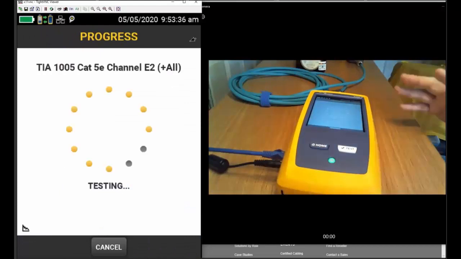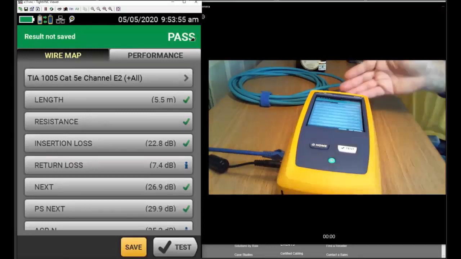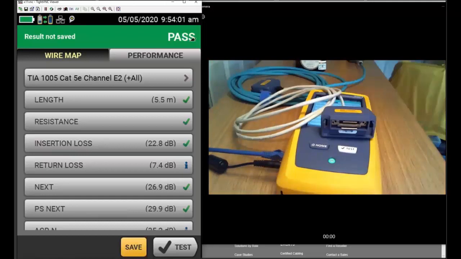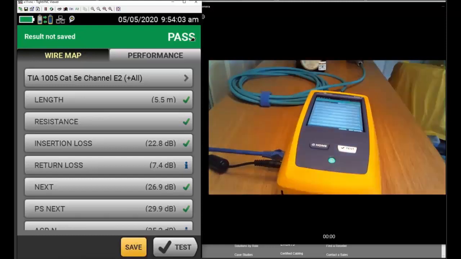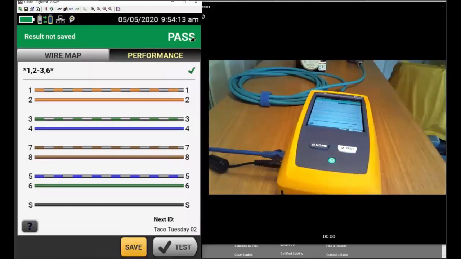When we run the test, if those other two pairs were open, we would not fail the wire map. In this case, we know that we have continuity on those four pairs. So there's a quick story of, yes, you can test a two-pair cable with a four-pair adapter, be it the M12X or our friend, the channel adapter. Is that the question as you understood it, Mark? I think that is the question as I understood it. Can you show us the wire map, by the way? It should show whether all four are connected, because we're looking to see where we're finding conductor paths. So it did find them, even though we told it not to test them. It's an overachiever. It does more than you thought.